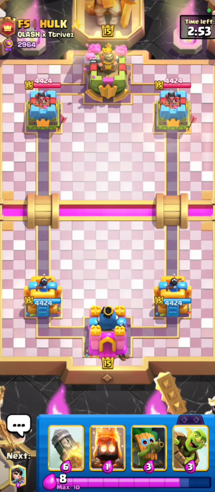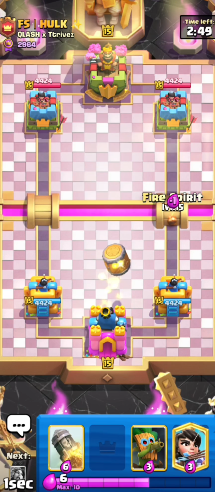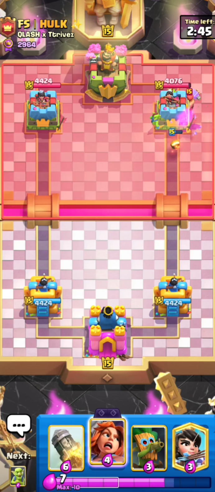We in the next game right here against Hulk, who mostly plays like heavy decks without the log, so I could just go Goblin Barrel Fire Spirit first play against this guy. And okay, he goes for the Lumberjack, so that's gonna be very good damage to the start.